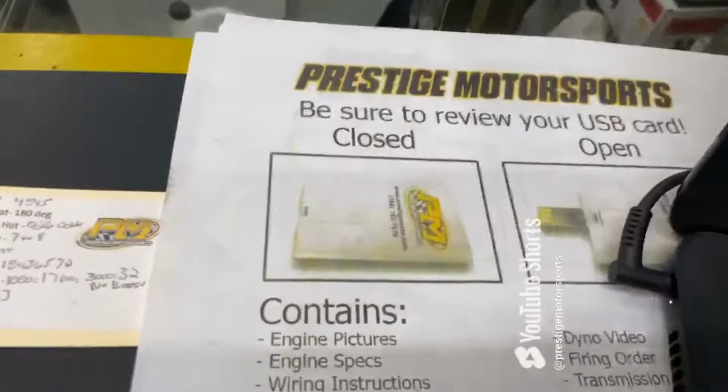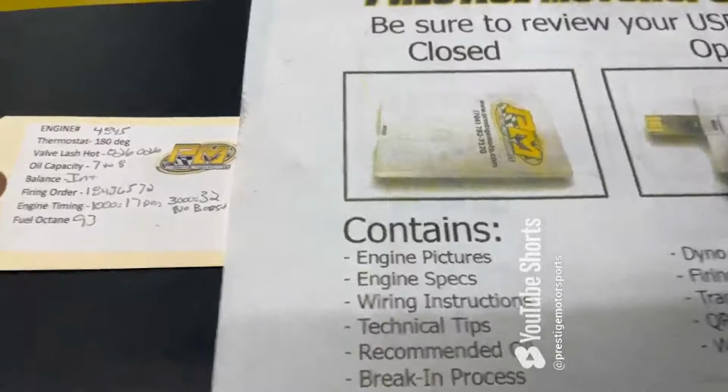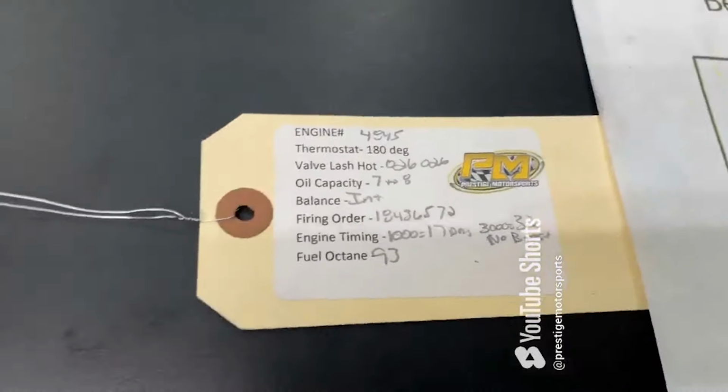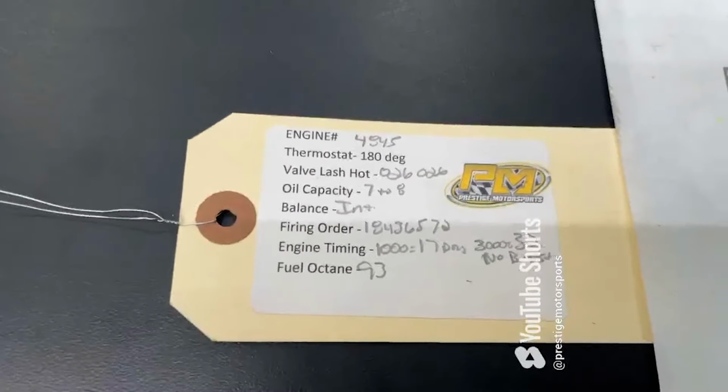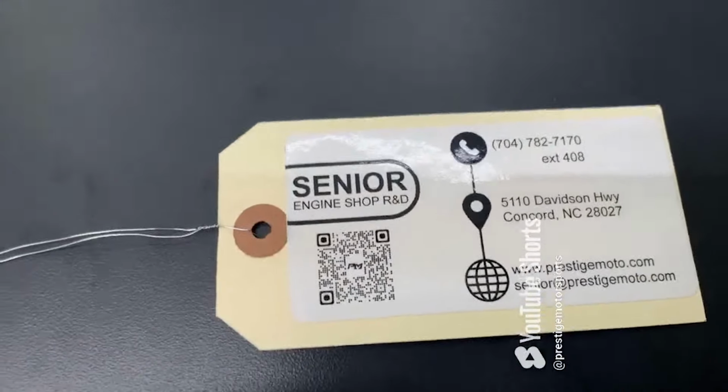When you get your engine, find this thing that looks like a credit card, a USB card full of technical information. On the engine will be this tag. Here we'll have your engine number and some other specs. That engine number is the easiest way for us to look you up. Flip it over, it's got a QR code that'll take you to some more tech stuff.